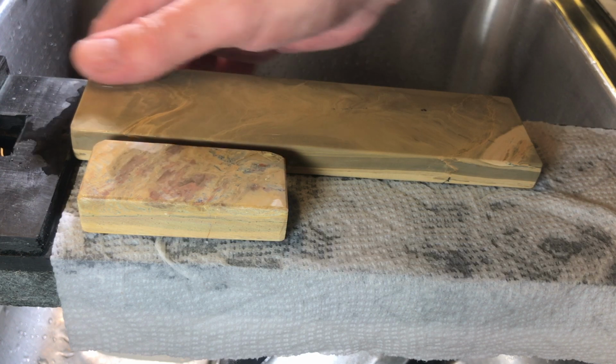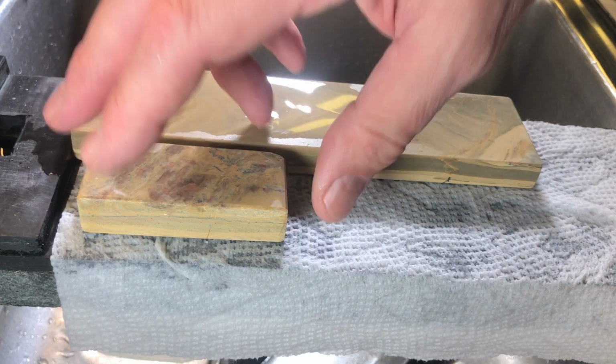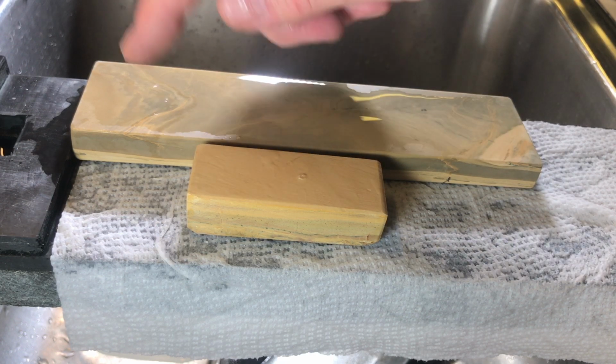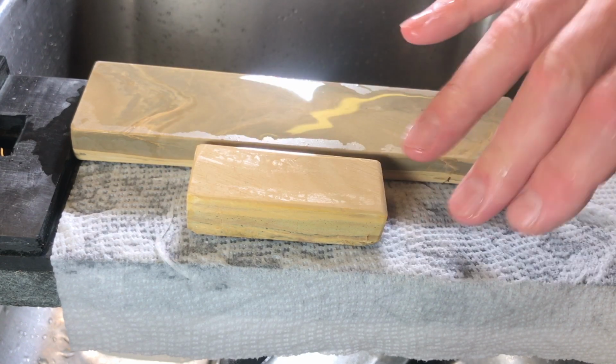So anyway, when I first got one of these, people were like, oh, you spent too much money, you should just use a yellow coticule, it's the same thing. I was like, okay, fine. So when I first got one, I was without a hybrid layer slurry stone. I only had this.